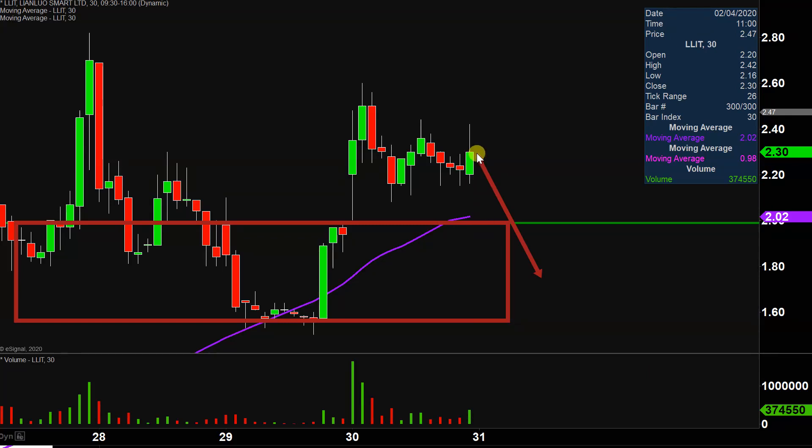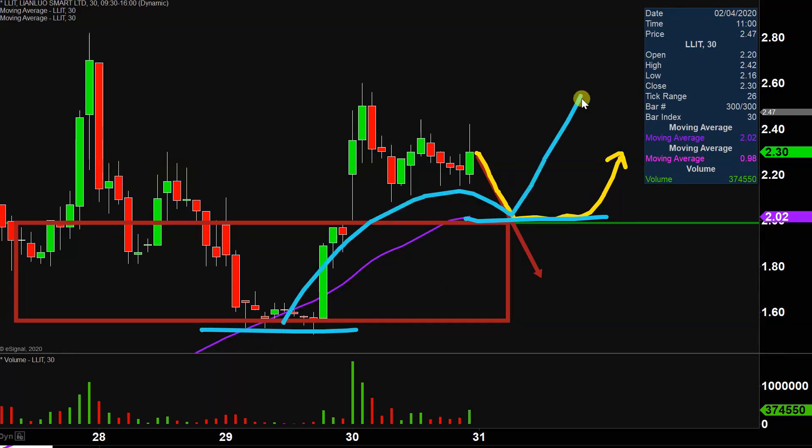Whereas on the flip side of things, if the price were to come down here but now all of a sudden behave in this manner before starting to work its way back upwards — well, you'd have a set of lows right here and a set of lows down there. If you envision each of those as stair steps, now you have stair steps making progress in the upward direction. That's what a truly strong move is gonna do over time — make progress forward. And in this situation, progress is being defined as holding above the $2 mark.